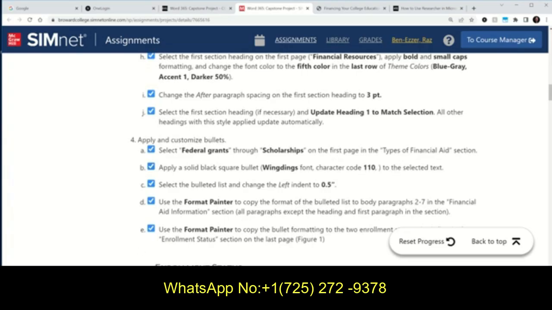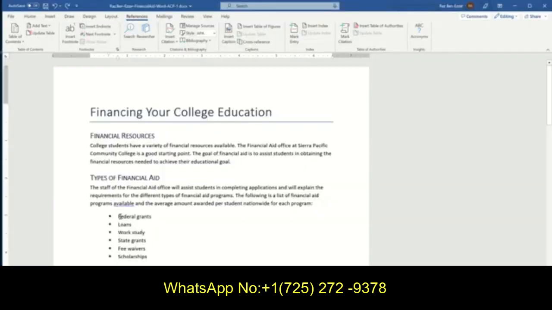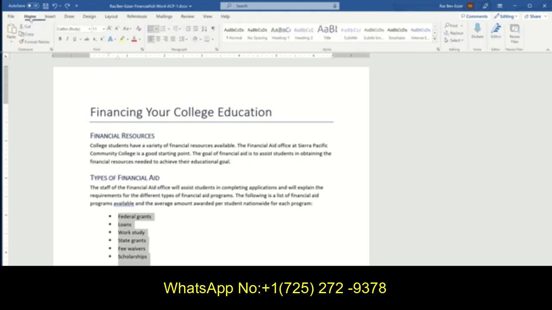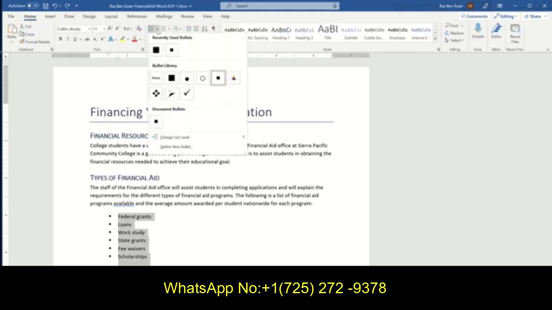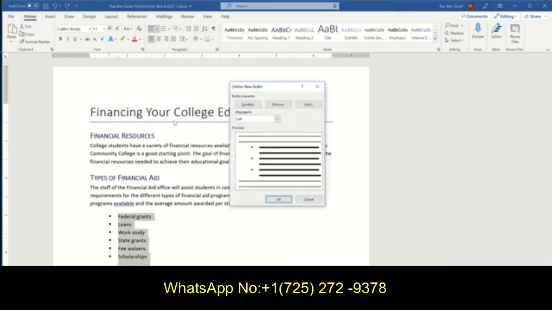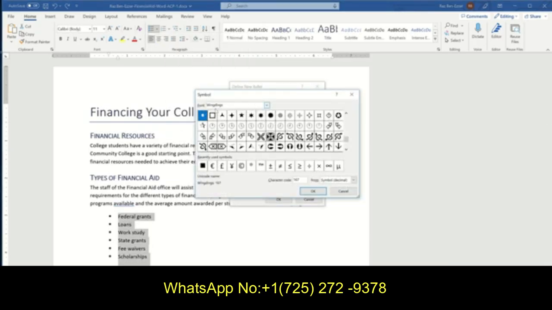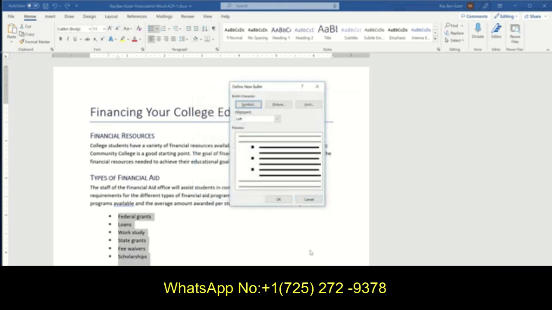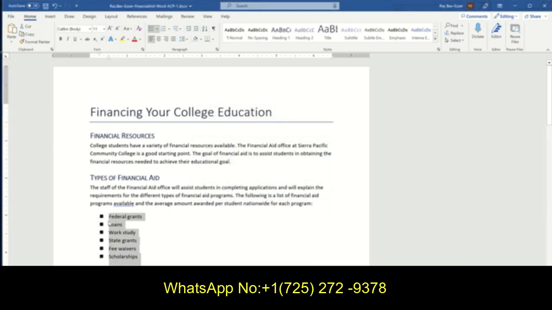So the way we would do it is this. I would select the first bulleted list, and I would go to Home. And under Bulleted List, I would go to Define New Bullet. And under Define New Bullet, I would click Symbol. And under Symbol, it will be the font Wingdings. If it's not, I'm going to select it. And then there's a place to look for a character code. You see how the small one is 167. I'm going to change it to 110, which is a slightly bigger one. And then I'm going to click OK. And OK. And it changes it to a bigger one.